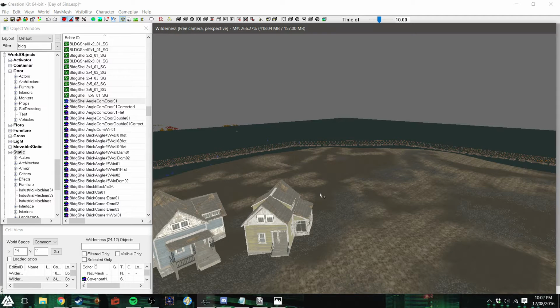Realistically, I'm going to have to put streets in, which I don't want to do. I want to just have a wall of houses and be like, yeah, they're packed tight. They're packed tight there. Perfect.